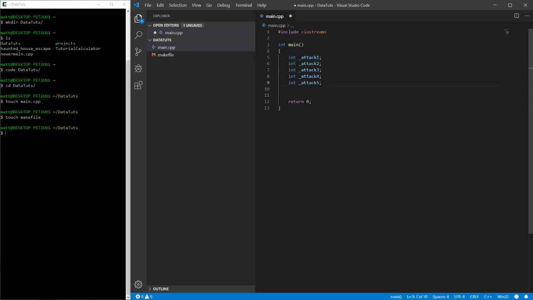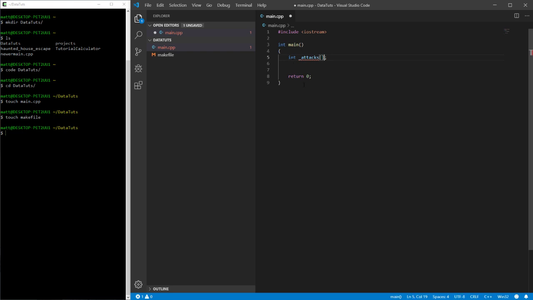So rather than keeping all of these separate, what you can do is put them all as one, and you can say, okay, it's an int of attacks, and then you put these brackets on the end and end it like that.